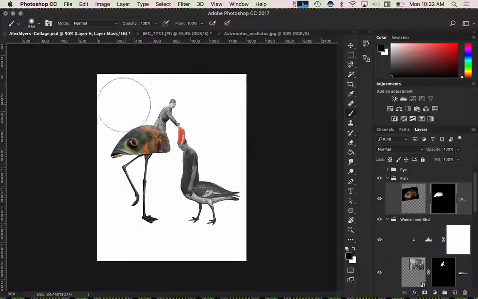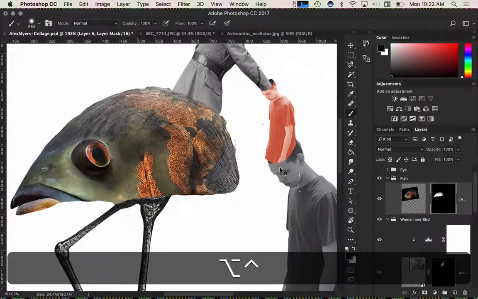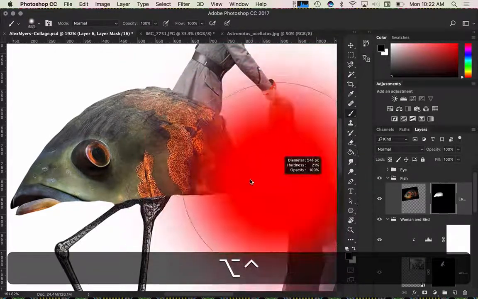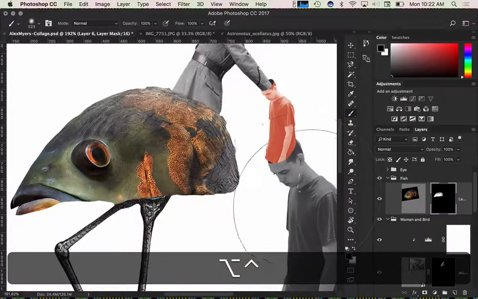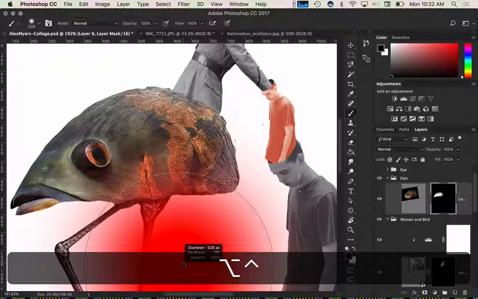You can kind of see, because I'm using a very soft brush, I changed my hardness to really, really low, and I'm just coming around the edges. Remember, when your hardness is low, that pushes the influence past your outline. If I bring back my diagram, you can see on the outside of that circle that is my brush size, there's some red, right? So that's the influence of the brush.